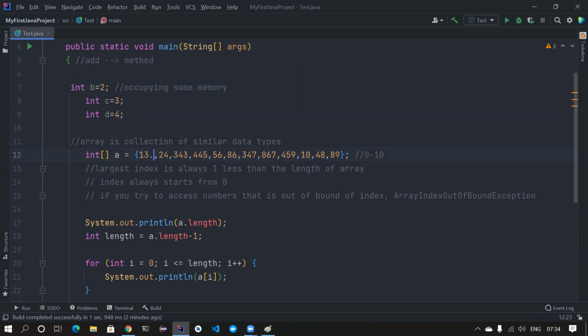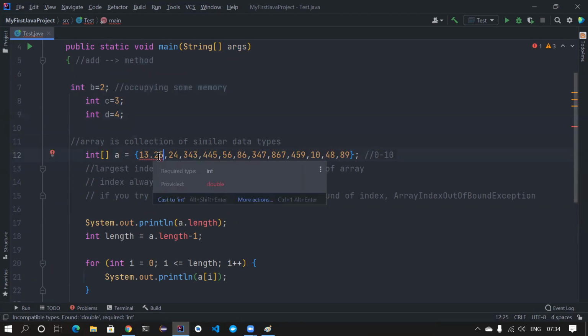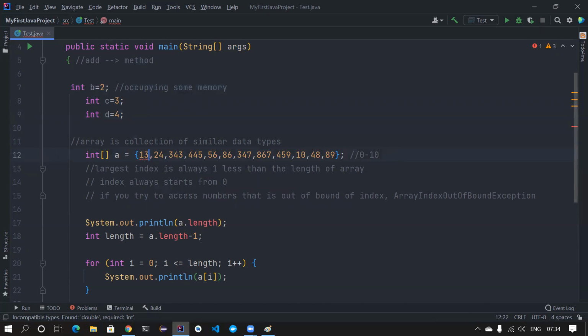If I try to add something like this, it's a float or double, right? So it cannot be here. You need to have everything as the same type. I can have either all of them as numbers or all of them as strings, but you cannot mix things.